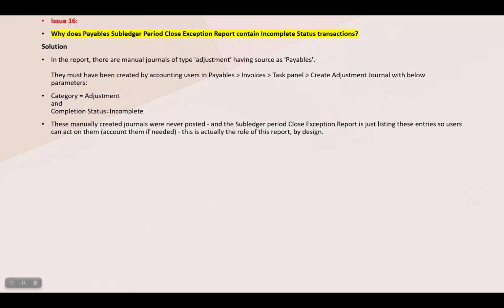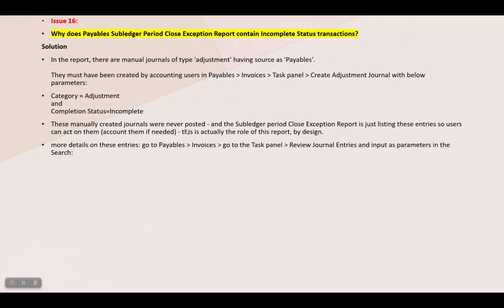As you know, there is the option to create adjustment journals through subledgers. This is one of them: through payables invoices, create adjustment journals for a category of adjustment. Instead of doing it in GL, you do it through the subledger, in this case payables. Its completion status is incomplete.